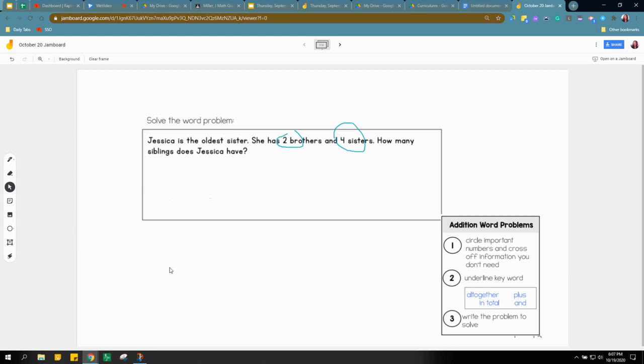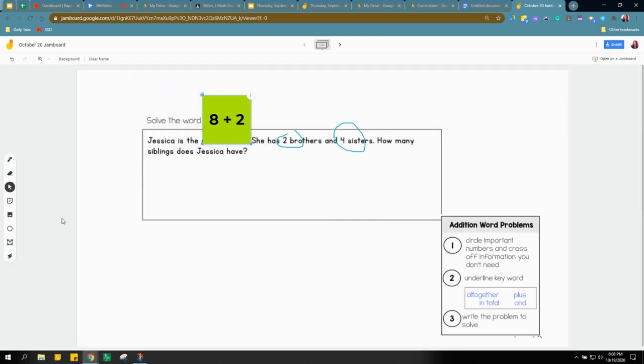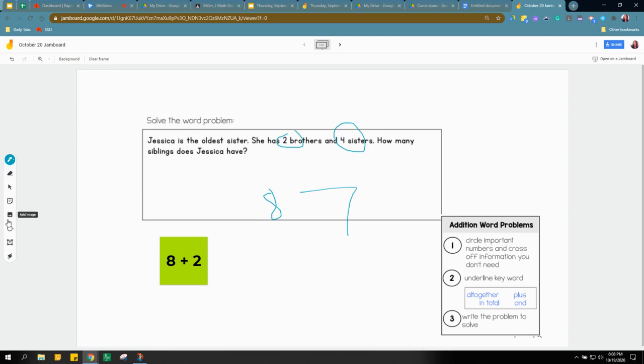This is the selecting tool, which I can show you in another lesson I have. We can insert pictures if we want. Or I'm sorry, this one is the sticky note. We can insert a different color sticky note wherever we want, and just go ahead and type on it. Save it. And we can do whatever we want with it. Kids sometimes like to write their equations, or they will go ahead and write their numbers right on there.